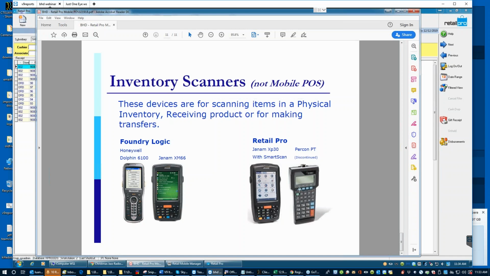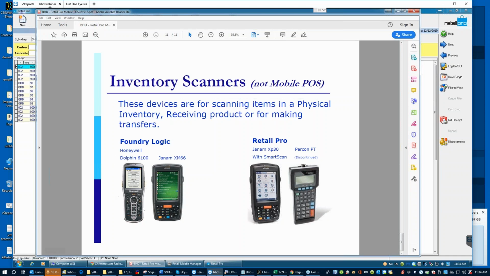You can't buy these anymore, but if you have these devices, you would not be able to do mobile POS on them. The Janam has an onboard app called SmartScan that can help you do physical inventory. The Percon basically just makes a list of items to dump into a zone in the physical inventory, if you're familiar with that.